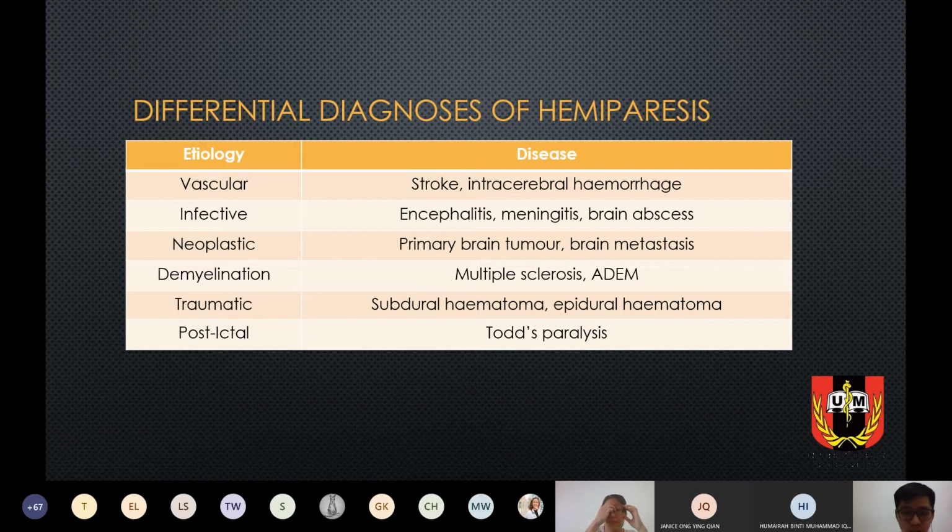Traumatic, no, because no trauma. And I would say, if an old patient comes to you who is also an alcoholic, even though there is no history of trauma when you ask the patient, sometimes subdural hematoma could still be your diagnosis, because they might have forgotten when they fell and couldn't recall the event. So you will not be able to entirely rule out subdural hemorrhage until you do a CT scan for the patient. And lastly, Todd's paralysis. Yes. Okay, I think that's all.